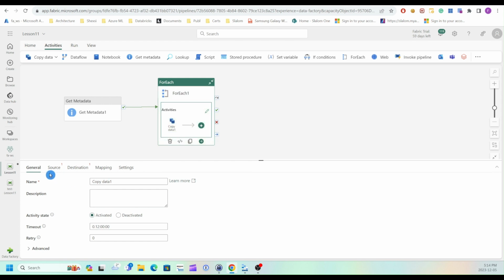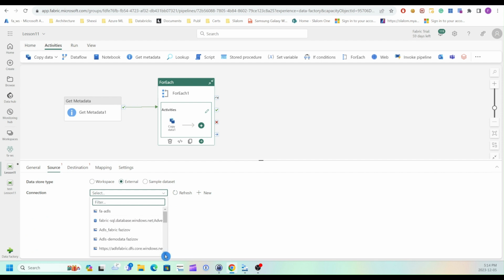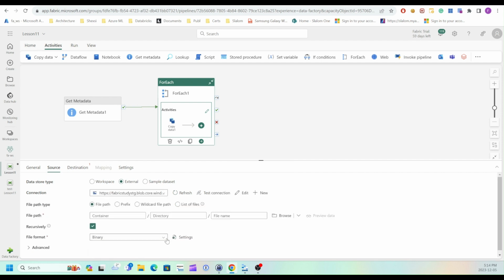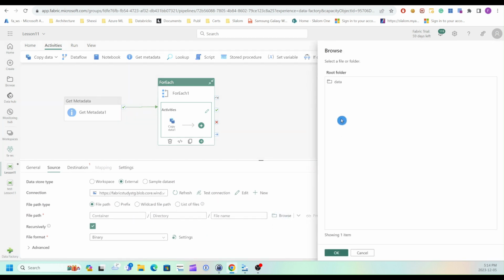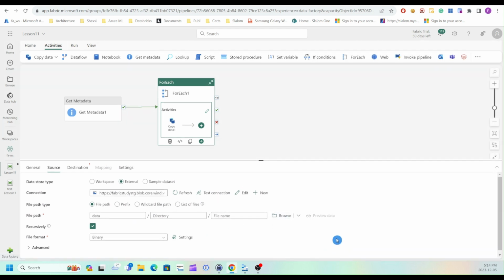Select copy activity and let's configure a source. The source is going to use blob storage connection. I'm going to use container name, same container. For file name, I'm going to use item expression, which produces each item passed to for each.